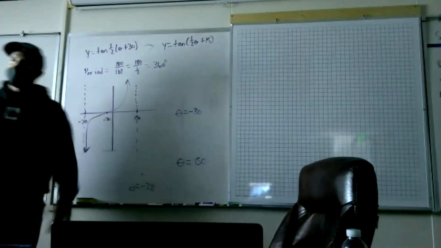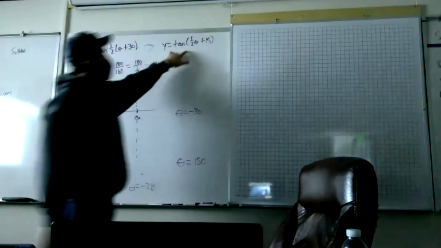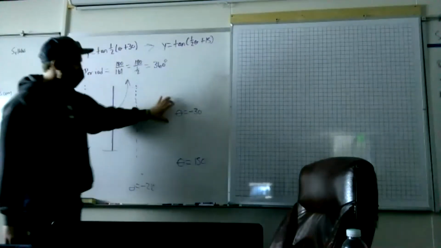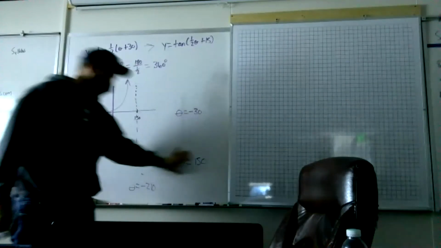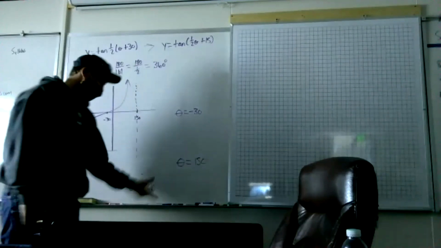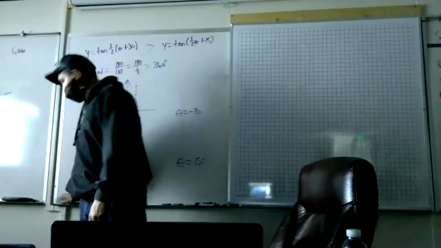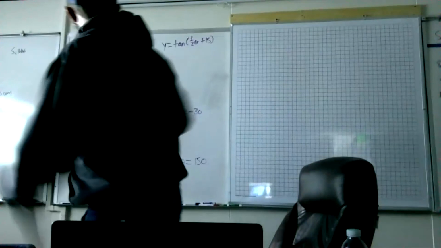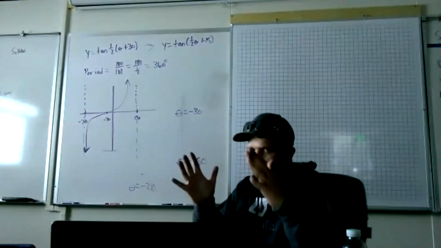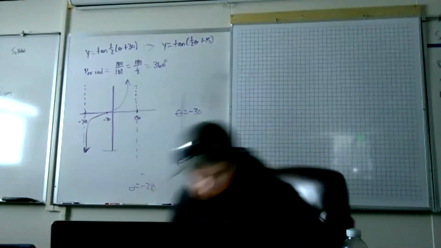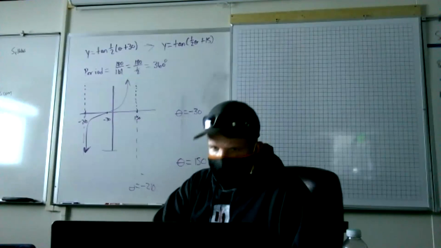Okay, but if I distribute this in, then that allows me to set it equal to 0 to solve for my x-intercept and my asymptotes. But if I don't distribute that in, then I have to find those asymptotes, which would be 180, and then I'd have to shift it. So it's just kind of redundant work. That makes sense. All right.